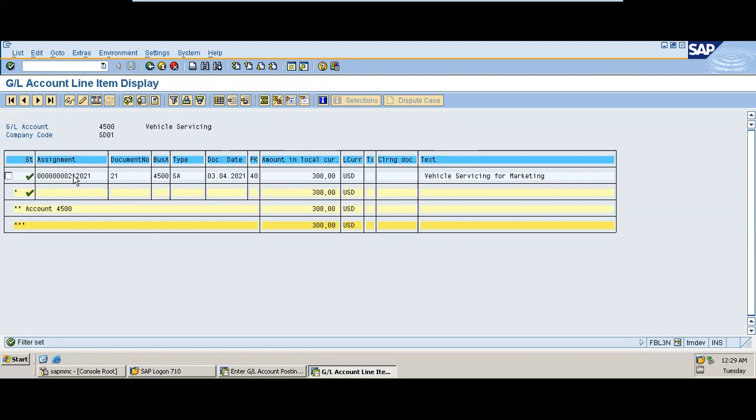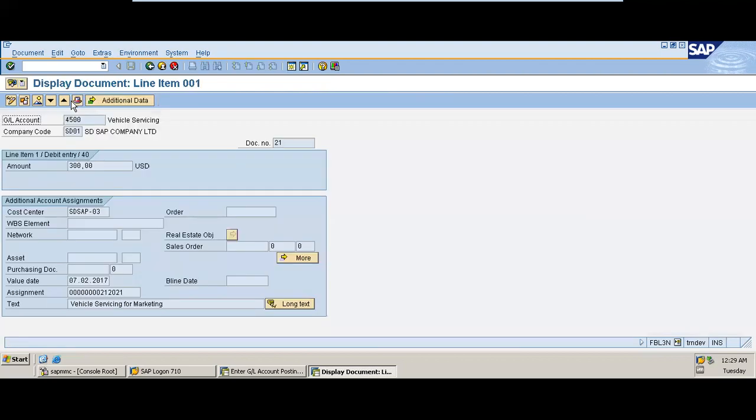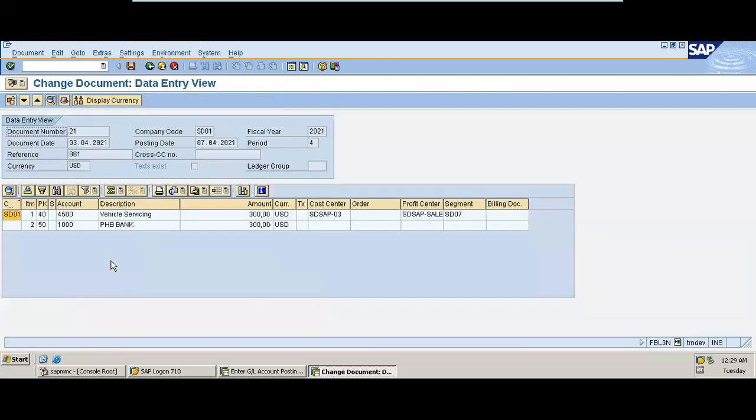You can select this and use the display, or double click on the line item. So I can see my header, I can see the cost center, and other information. I can, of course, edit this if I need to edit any information, or I go to the call-up document overview.